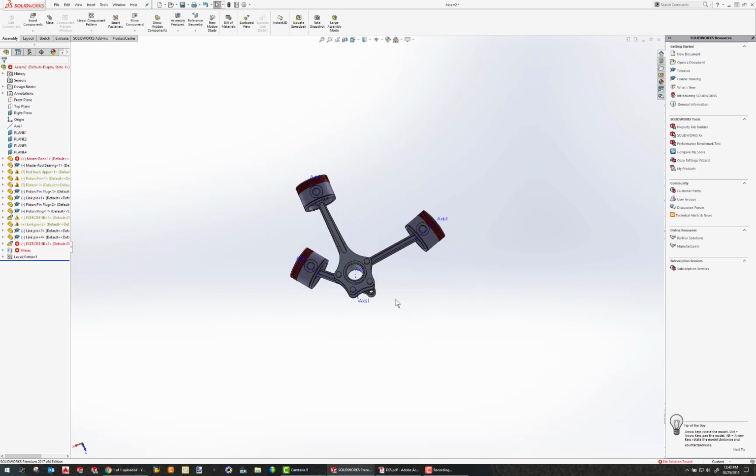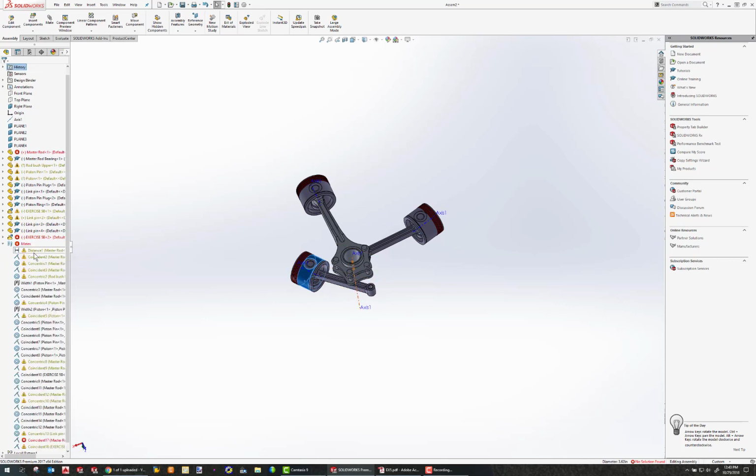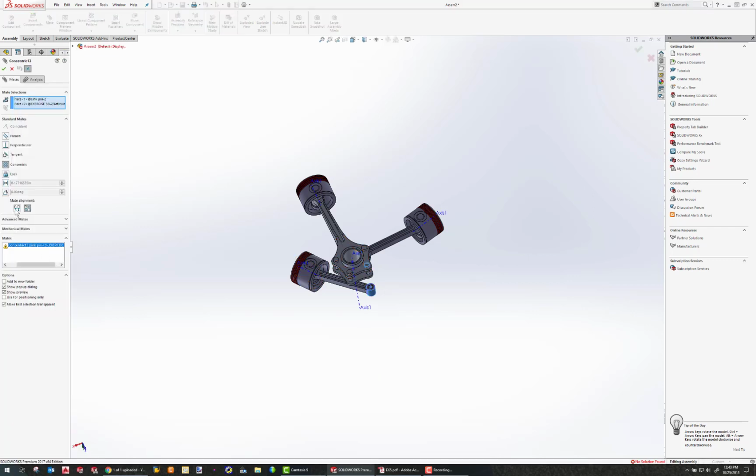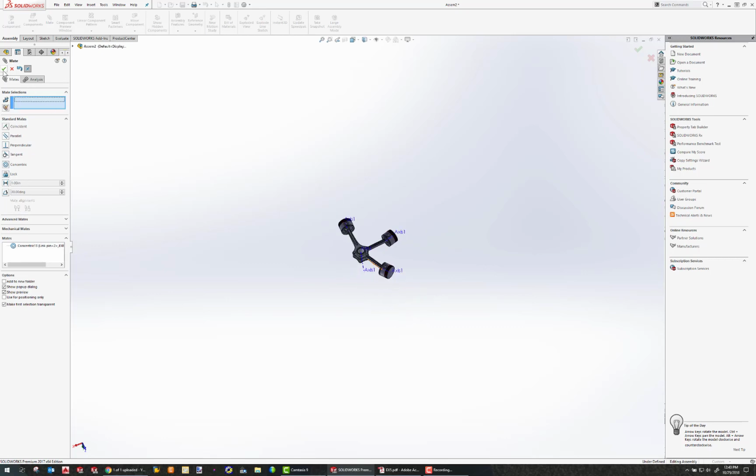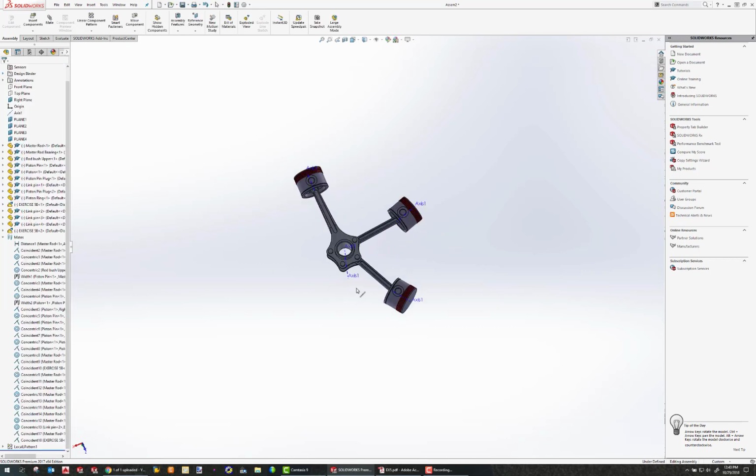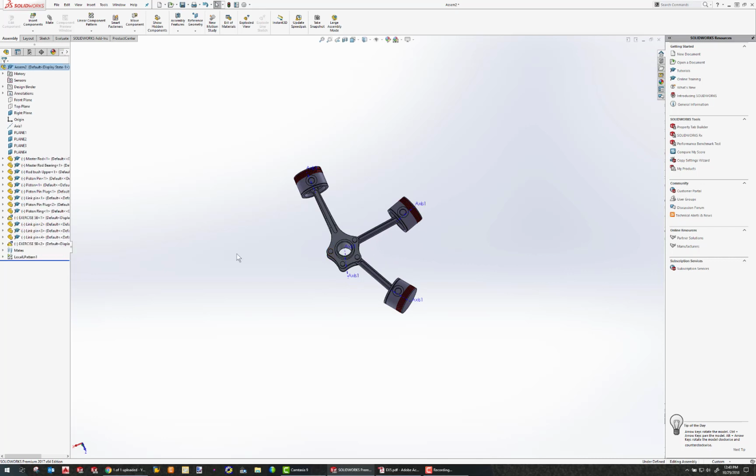Actually, okay, let's see what happened. But it's this one. Let's flip this one around and see if that works. There we go. It was one thing that was flipped around. Now everything's solved and is happy. So what happened was that mate was flipped around, so it wouldn't work. So now let's test it.